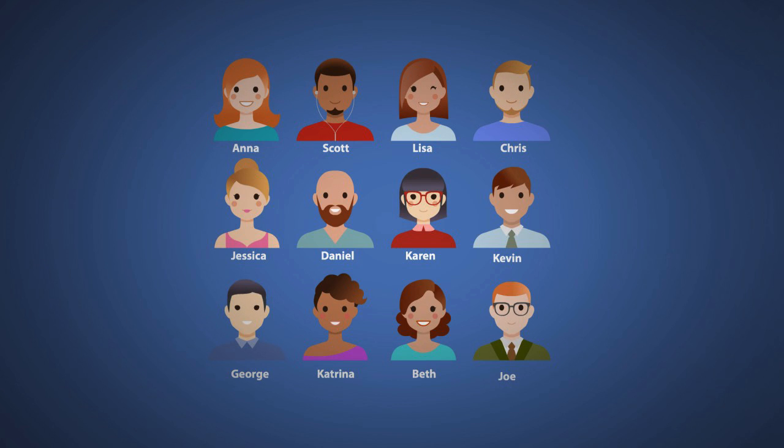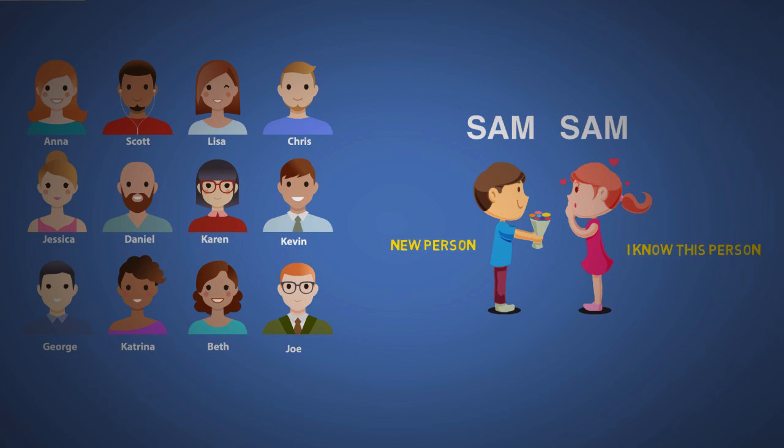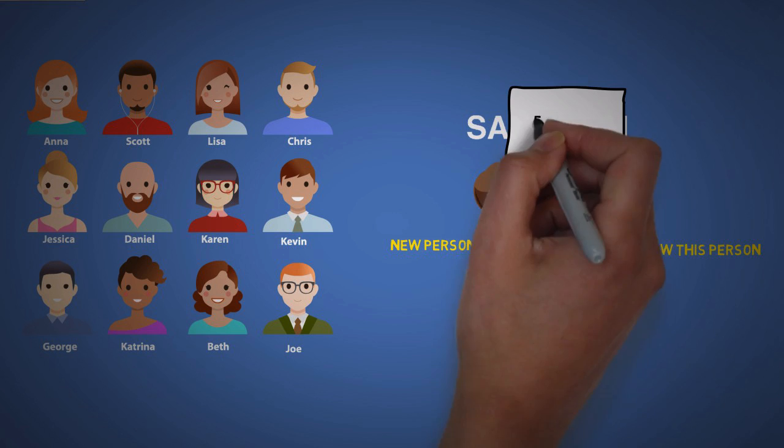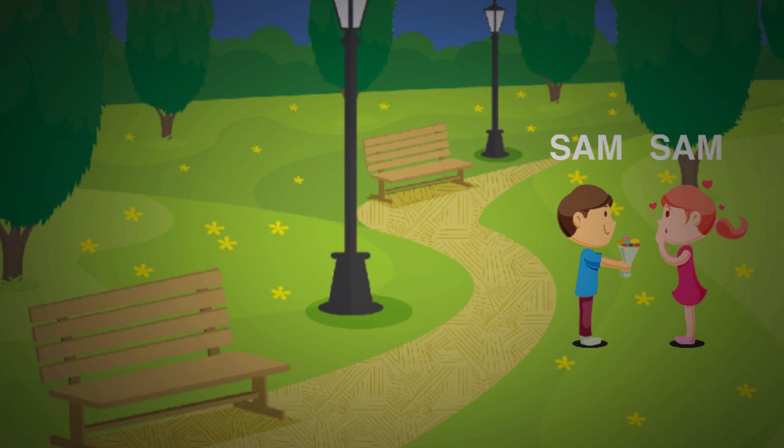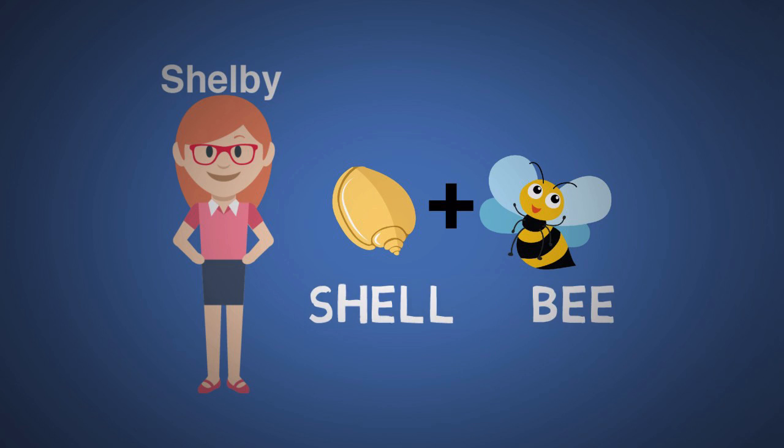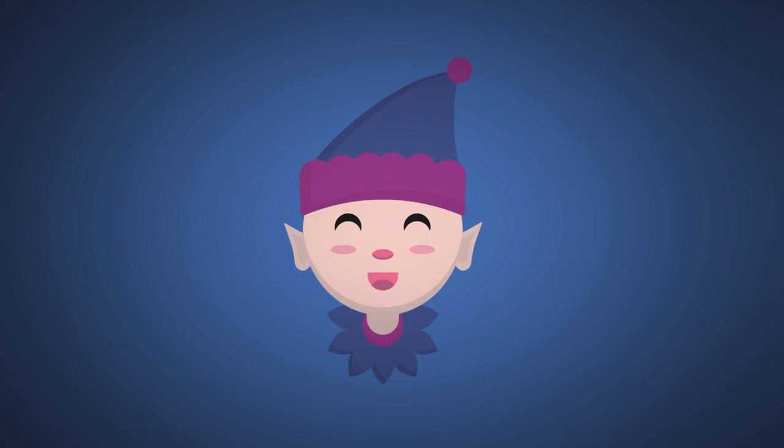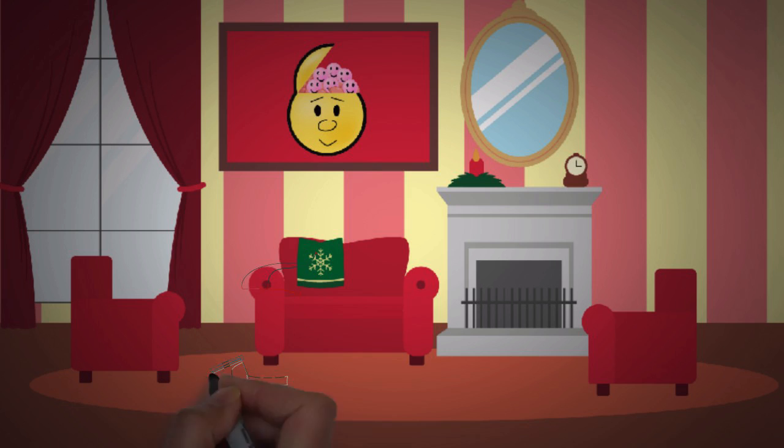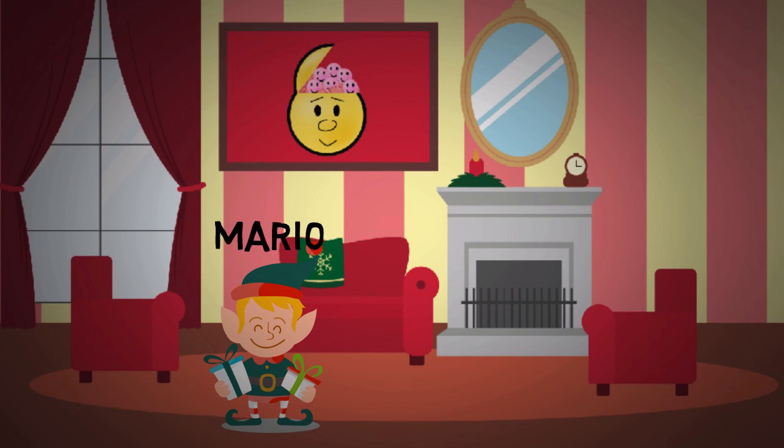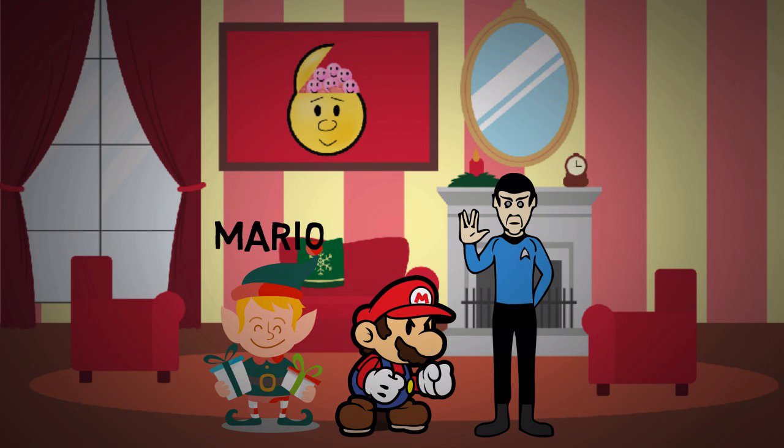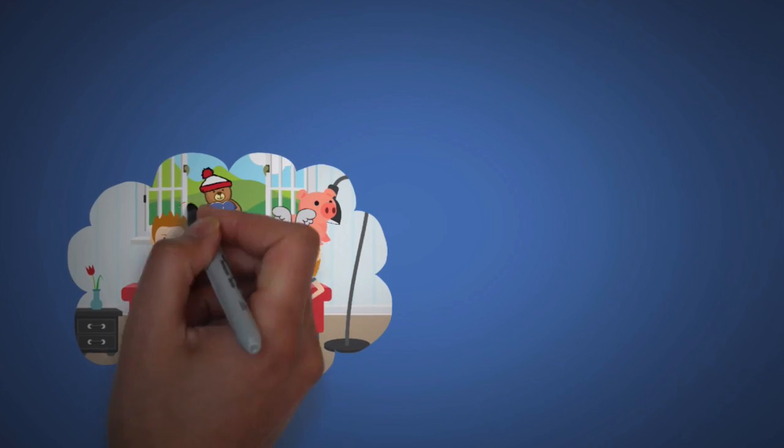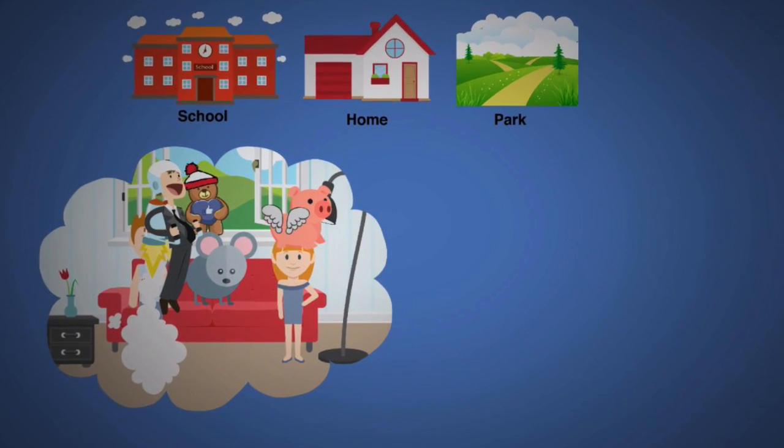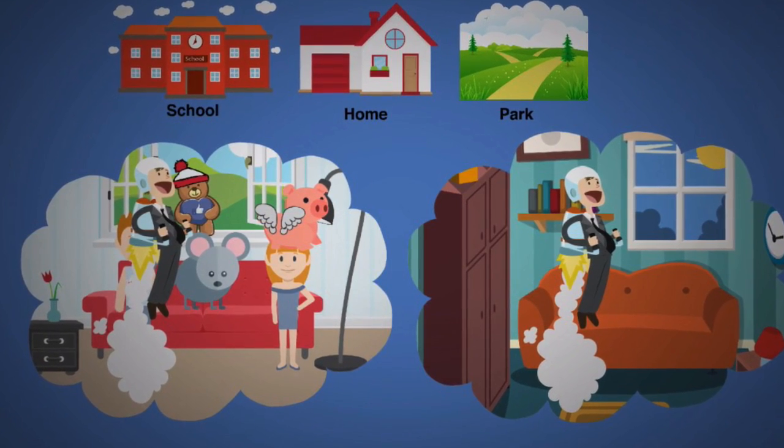Next is how to remember names and faces. For names, the easiest way is to associate that person with someone you already know with the same name. Picture that person you already know interacting with the new person you just met and store it in the very location you met them. But as always, make it creative. Like perhaps they're flying or kissing or whatever. Now if the person's name is unique, then you'll have to be creative like learning vocabularies for languages. As for remembering faces, you need to look at their features then exaggerate them and then associate that person with someone you know with similar features. For example, I once met someone who had pointy ears named Mario, so I pictured him with Spock doing the Vulcan salute to Mario from Nintendo. And remember, if you meet too many people in the same location and it's getting crowded, or if there's something you stored in your short-term palaces you want to keep, you can always copy and paste the pictures to a different location.